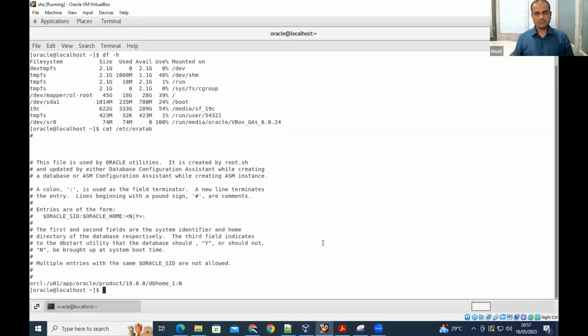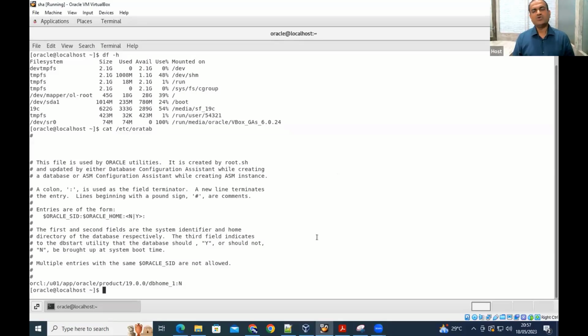I didn't ask you how many databases are installed on this server. One is installed. It may run, it may not run. How do you find out how many databases are running? Yeah, it's a good question. You'd probably want to check the processes, SMON, so with a grep command to check the processes, that'll let you know the numbers.